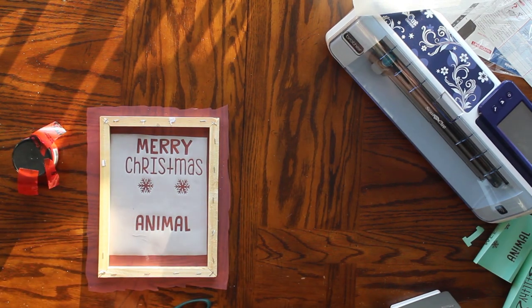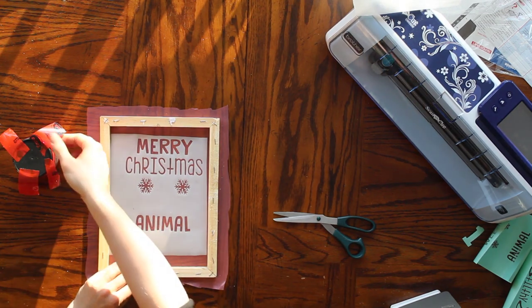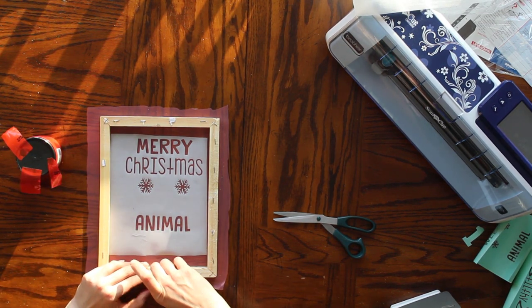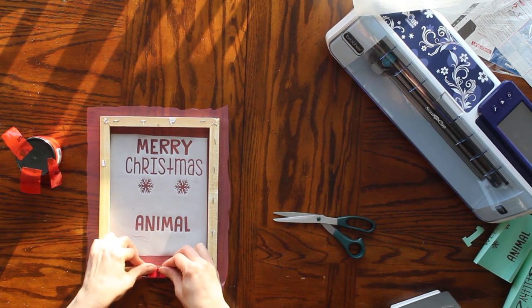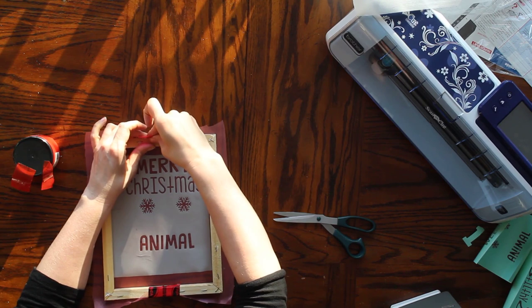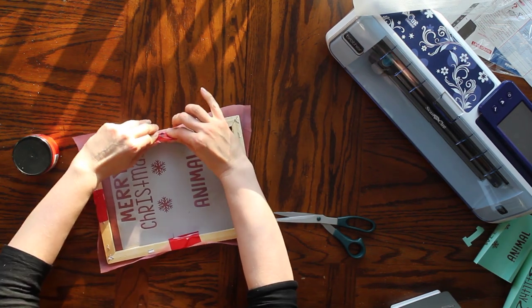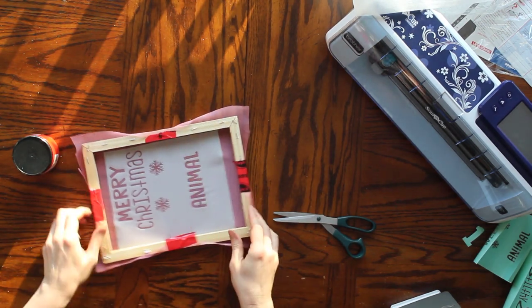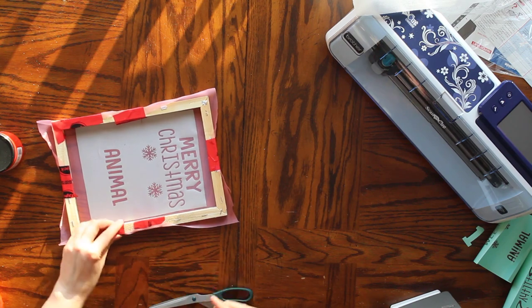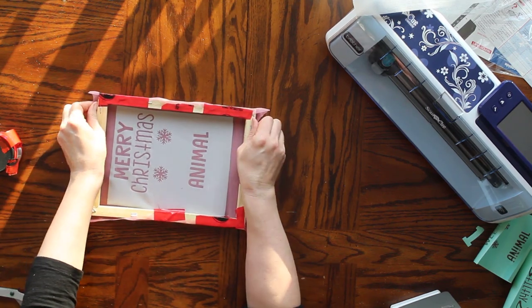I'm gonna use Tuck Tape to stick this on. Number one, it was in my garage. Number two, it is crazy sticky and it's actually made to stick two unlike surfaces together — that's basically its function, that's why it's used for insulating, sticking vapor barrier down and all that kind of stuff. The way I'm going about this is starting with the center points on each length. If you've ever upholstered, this will make total sense to you. I'm adhering the tape to the fabric first and then using the tape to pull the fabric taut. Once I have my four centers done, I'm gonna work from the center out to each corner so I'm pulling evenly as I work my way around.